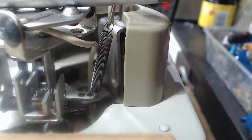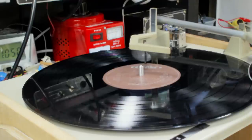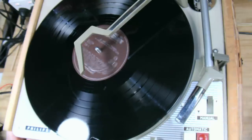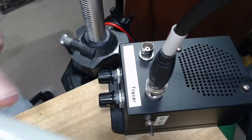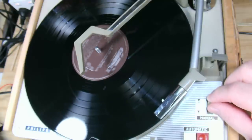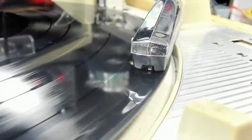Can't do much else. I've put some power on. We'll see if it actually works. That's good. I've got it on 33. I've connected my tracer again, which will deliver some sort of sound. It's not terrific though. So I'll just see if it works. It sounds good.